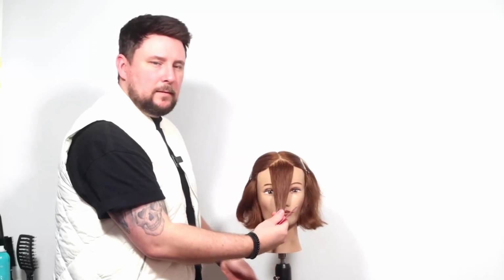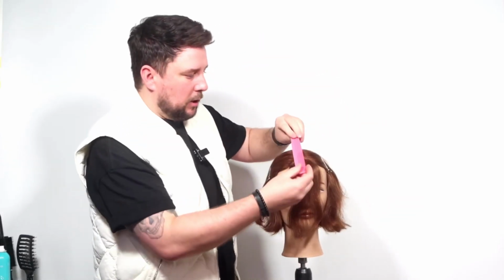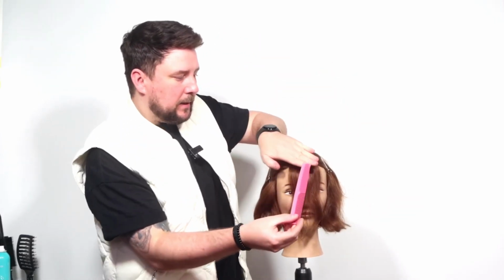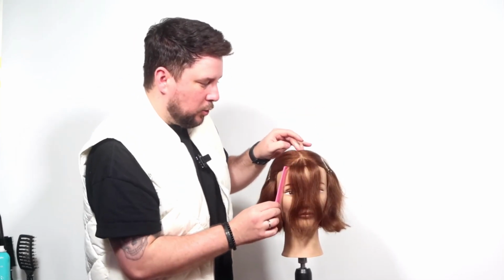So you can see there, I've got that tiny little triangle. And if somebody had a bigger flat point, on a flat plane of the head, that's what we call them, flat planes of the head. Wherever you put your hand on your head and it's flat, that's a flat point or a flat plane. So I could do that on somebody, and it could be a really big flat point on the head. And that is where I would section to, but I would still work to the corner of the brow.